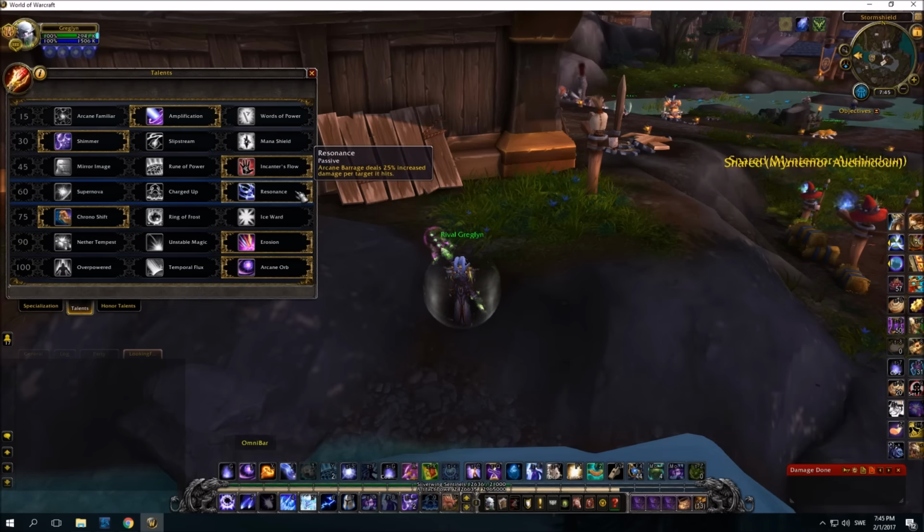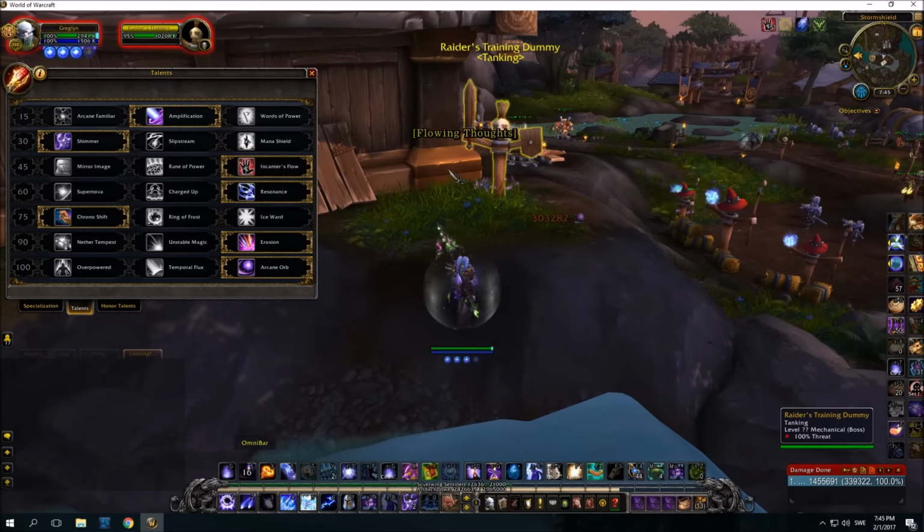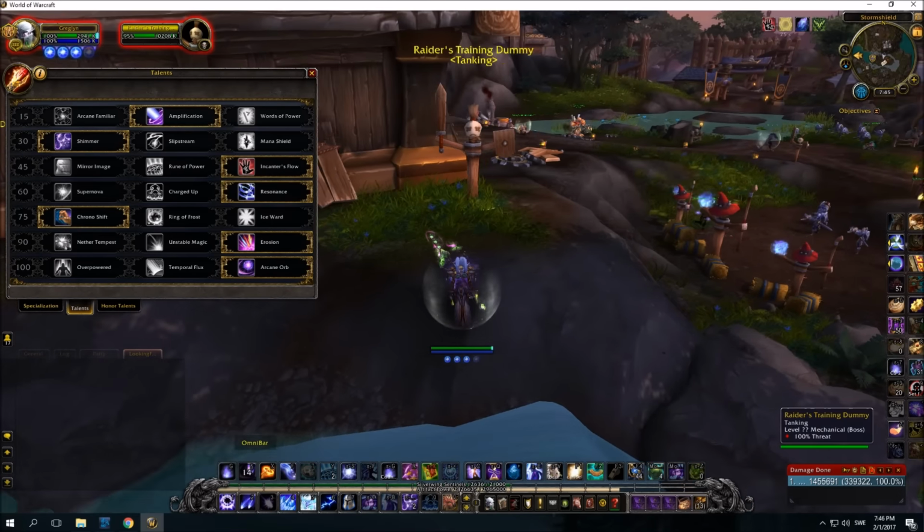The problem that I have with Resonance is that once you use your Arcane Barrage, all your damage is gone temporarily, unless you have Arcane Orb ready. But the thing is, let's say you start a fight with Arcane Orb, and you get your Arcane Charges, and then you Arcane Barrage. Okay, I crit for 750k, but okay, what now?